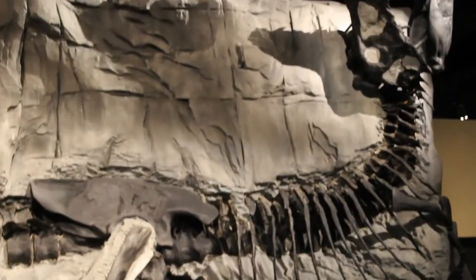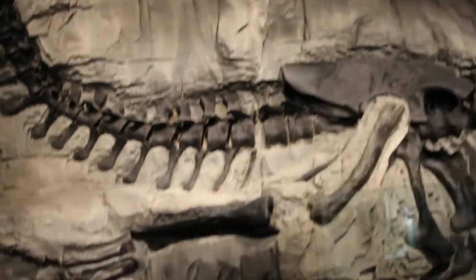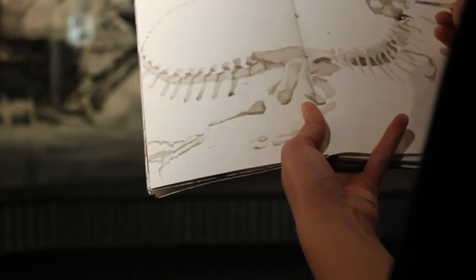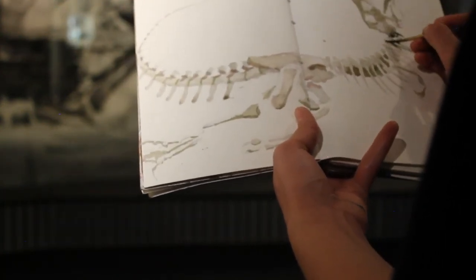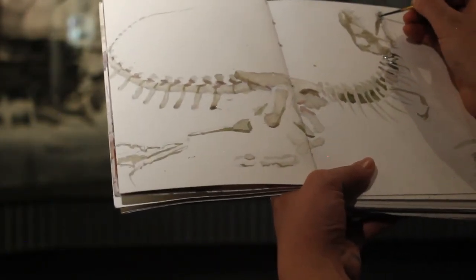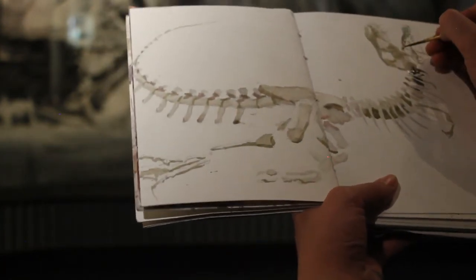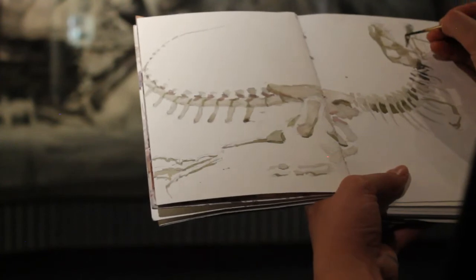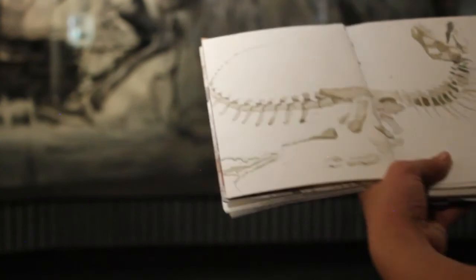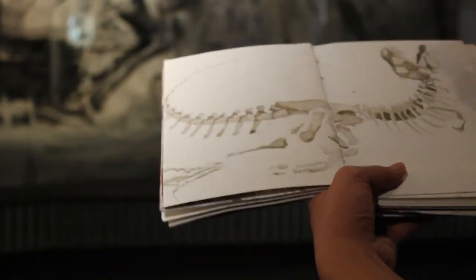So you look at that beautiful guy, look at his head, and he's just so dramatic. I love it. The way that they have him set up as well, you can see the rock behind him. I didn't actually read the whole thing, but I think they didn't want to ruin him by taking him out. They just uncovered enough so that you could see him really clearly, or her, I don't know if it's a male or a female. They didn't have rock around his head, they just have the black background, like the wall behind him, or the roof, and so that brings out the contrast a lot more.